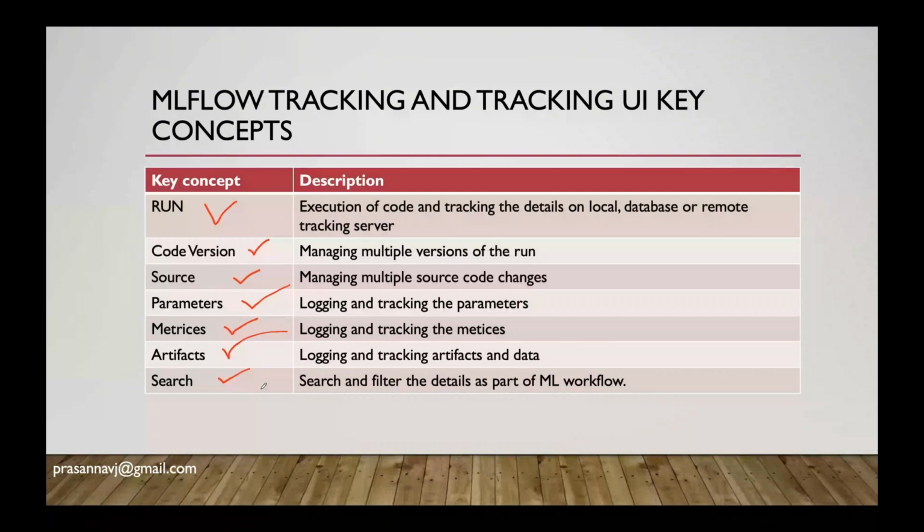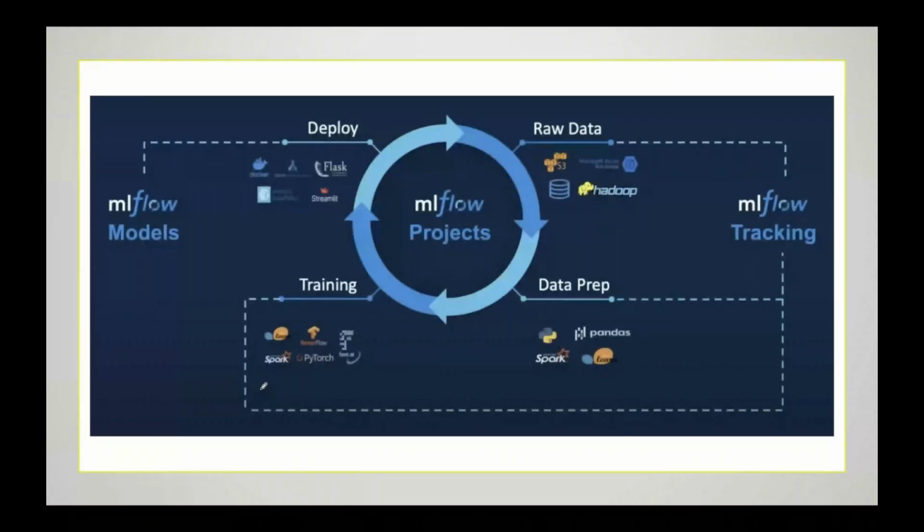Okay. In a typical machine learning life cycle, from the raw data, you could be using multiple different tools and technologies for managing your raw data. As part of your data preparation, you could be using multiple different tools and technologies for preparation. Similarly, for training, you could be using multiple different things, but all of them can be tracked by using MLflow tracking.